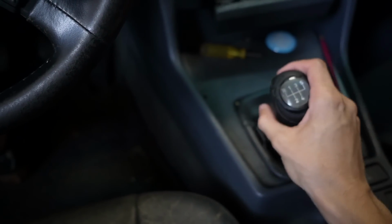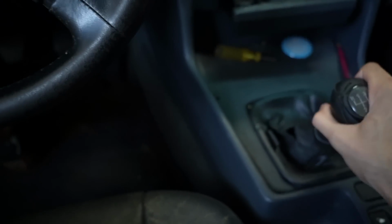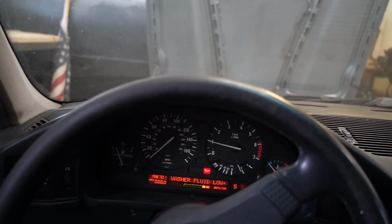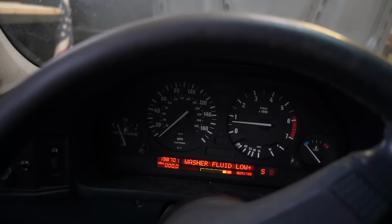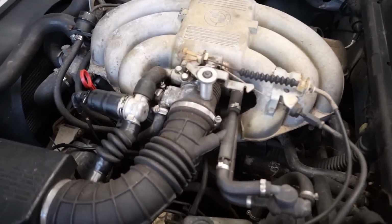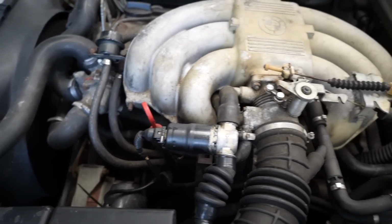Let's see how this thing is gonna work. This is the loosest shifting ever. Oh. What? It's fine. How is it running so good? What? Why is it running so well? Why? This makes no sense.